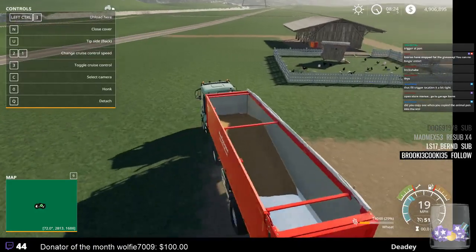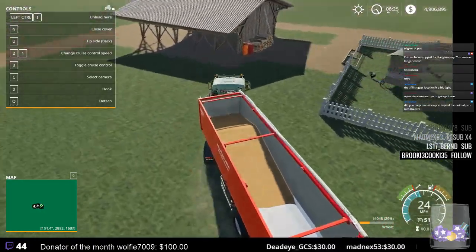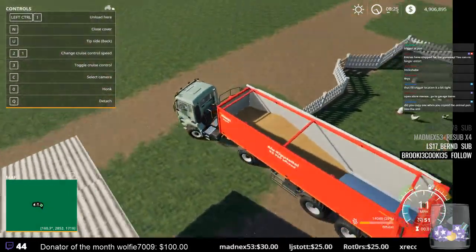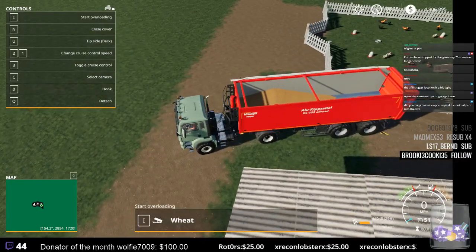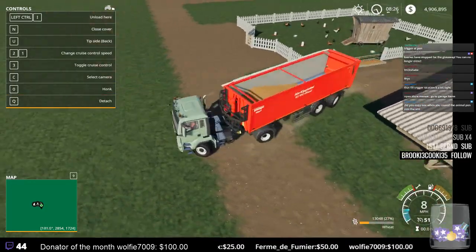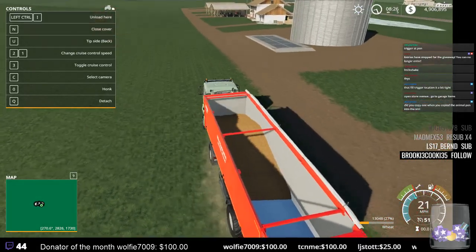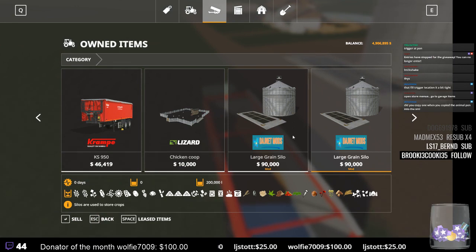We have some chickens. Yep, there you go. So yeah, that'll work. Do it that way. It's easier. Just place it, then go back in. But let me check and see what the deal with my large silos are.